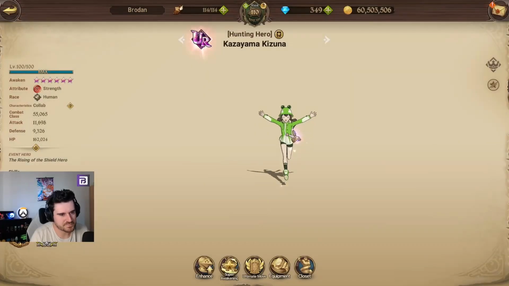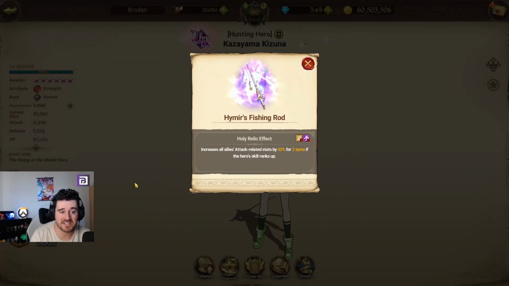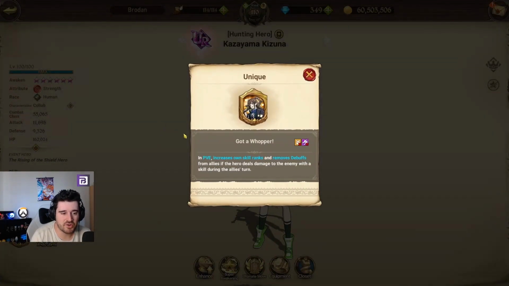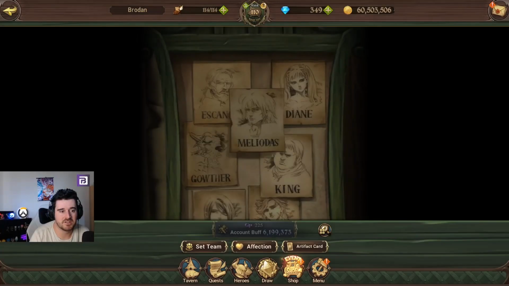There she is. So with this unit, you got a free Holy Relic, so it increases all your allies' attack-related stats whenever you rank up, right? And then it increases all your own ranks and removes all debuffs from allies if the hero deals damage to an enemy with a skill. I kind of didn't realize this. In PvE, it increases own skill ranks and removes debuffs from allies if the hero deals damage to the enemy with a skill. I forgot about the remove debuffs, to be honest. This unit is really good. This unit is just a better version of the new Liz.